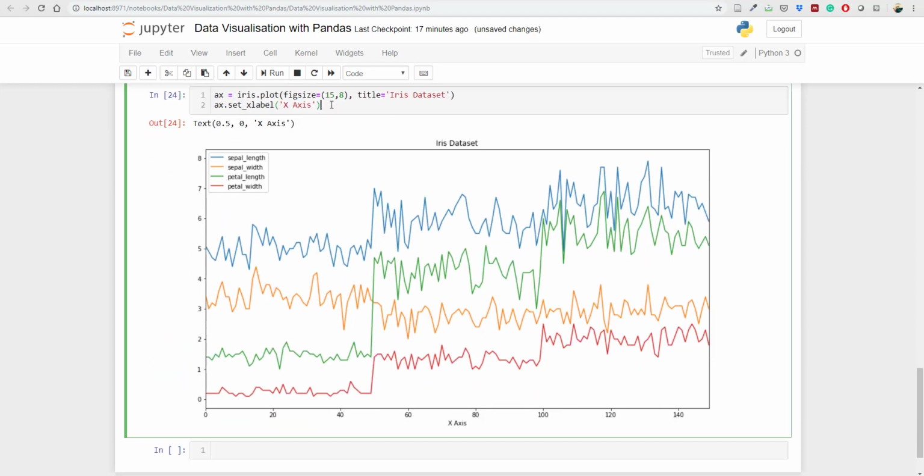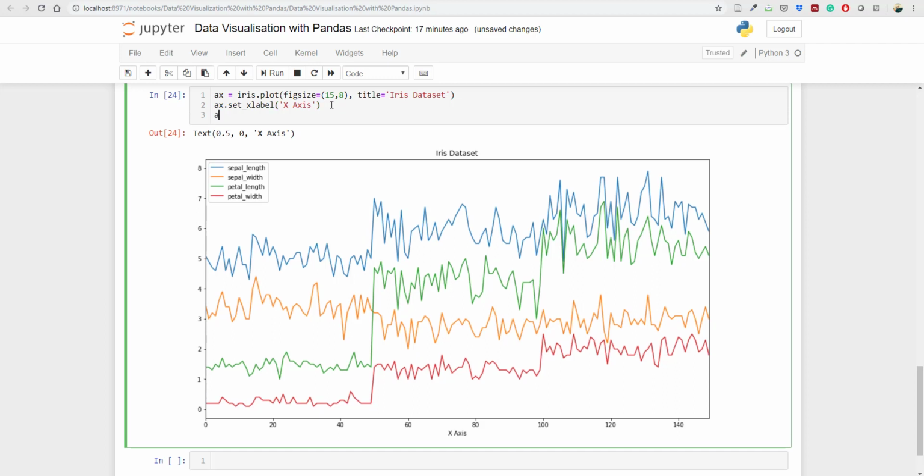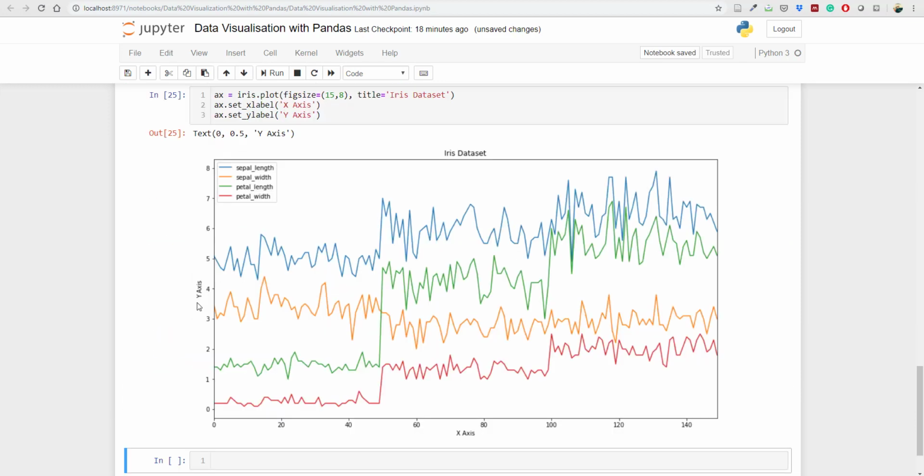Now you can see it here very clearly. And apart from that, now we can say here ax.set_ylabel, and then set here y axis. Now we have got x axis and the y axis together.